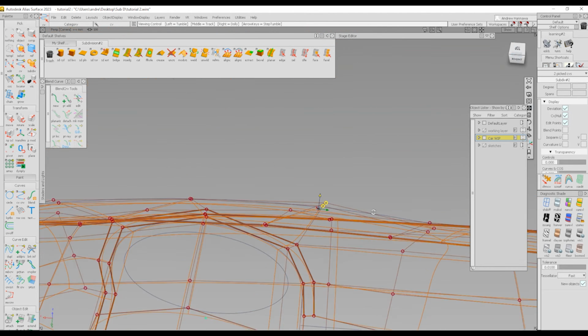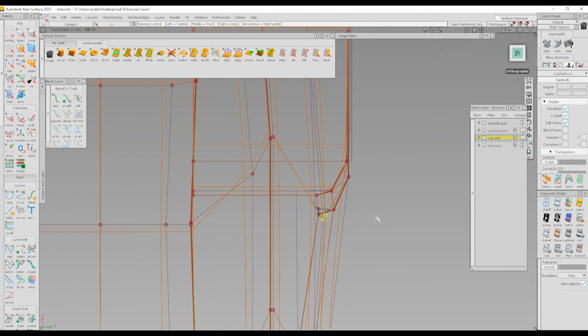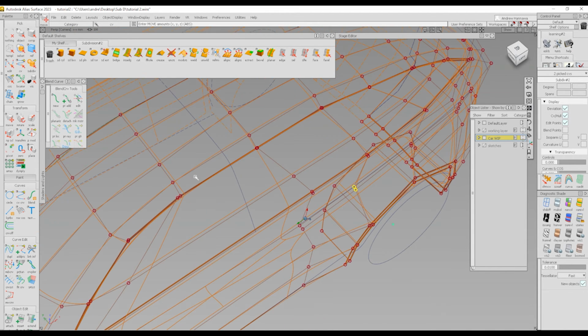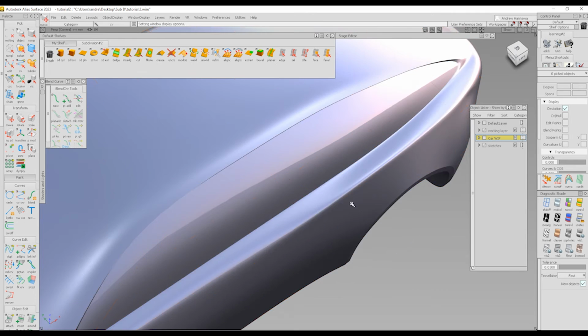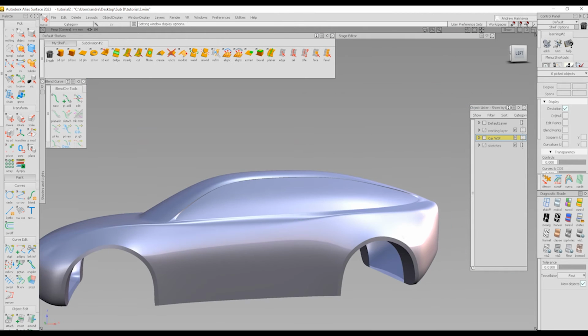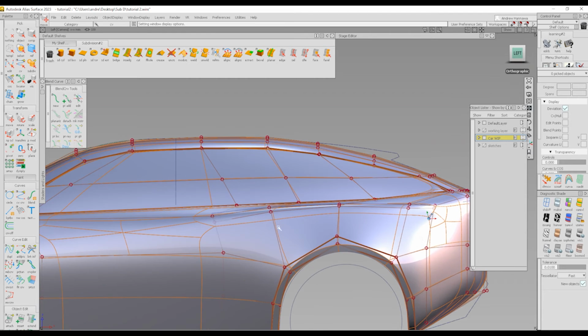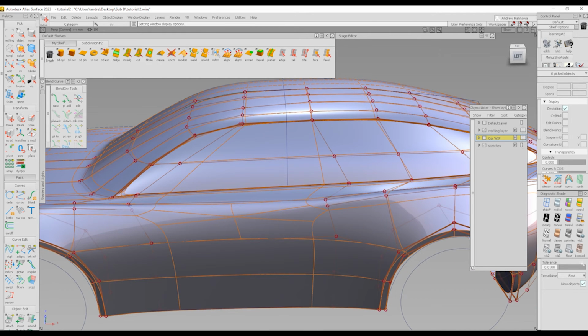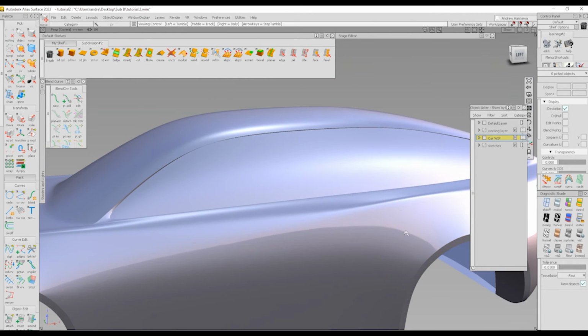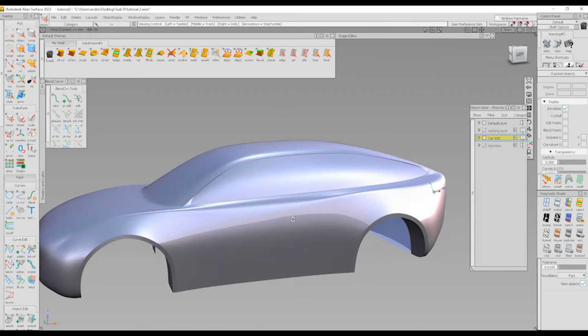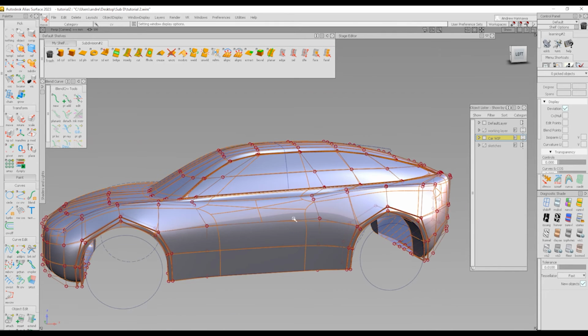If you can't see your CVs and you don't want to accidentally select other CVs, you can change the view to help you select better. Okay, and that's the rear. Of course, we can still adjust it later when we're adding more detail to the model, but now we just want to get the basic picture here of the fender haunch.